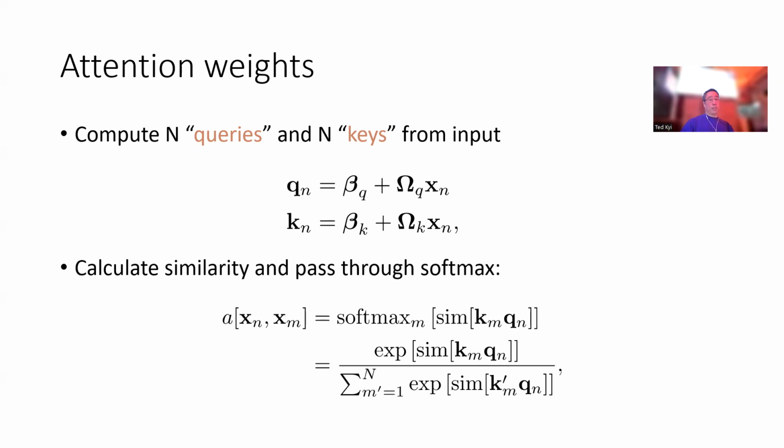So the question is, do the tokens have to be the same thing? In this case, yes. Again, this was invented for the language case, and what you're doing is comparing every word to all the other words. Your only input is the words. Every word gets mapped to the same length vector, even if the word in the native language, English or whatever, might have different numbers of characters.